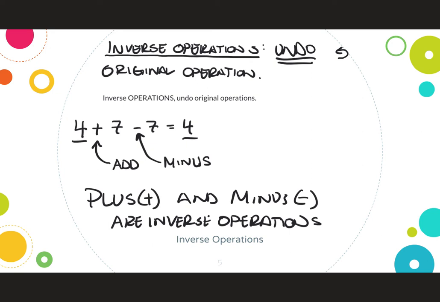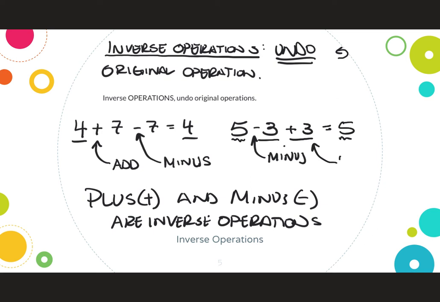Okay, so if plus and minus are inverse operations, let's see if the same thing would work. Let's say we have 5 minus 3. 5 minus 3, we should know, is 2. So the original operation is minus. To undo a minus, if I want to take away the minus 3, the inverse says if plus and minus are opposites or inverse operations, if they undo each other, to undo a minus, I should have to do a plus. And I'm going to do a plus 3 to get rid of the minus 3, which then again would bring me to my original number, which is 5.